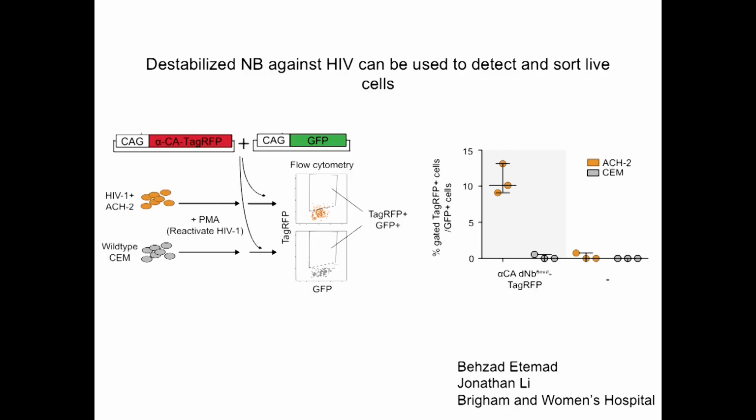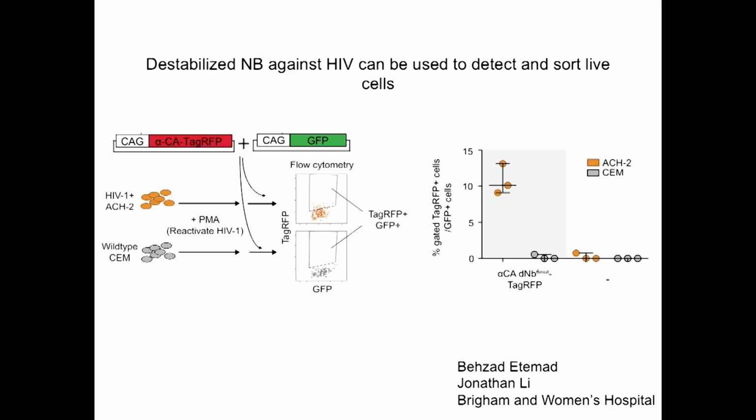So we took the parental cell line, the non-reactivated cells, and the reactivated cells. We introduced our destabilized anti-capsid nanobody, tagged in this case with RFP. This is just a transfection-controlled GFP. It doesn't have anything to do with the nanobody. We then introduced these constructs and then used FACS to ask, would we get some red cells if we reactivated the HIV genome? And you can see from the FACS plot, this is the area where the red protein was seen among the GFP transfected cells. The parental cells or the non-reactivated cells did not have any red cells.